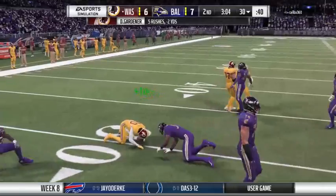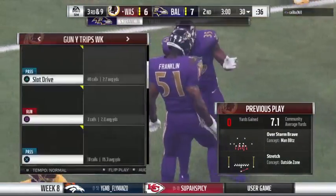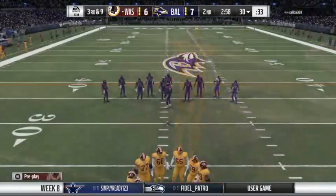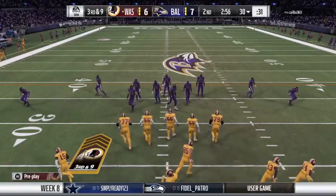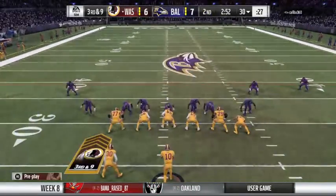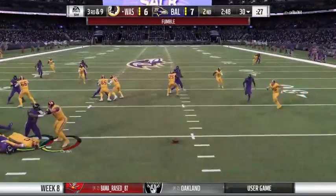Side, trying to bounce it outside, but he's only able to get it back to the line of scrimmage. No gain on the play there, so that doesn't help. Now they're looking up at a 3rd and 9 situation. The Redskins on 3rd down, just 1 for 3 thus far. This is 3rd and 9. Now back to throw. Nowhere to go here.